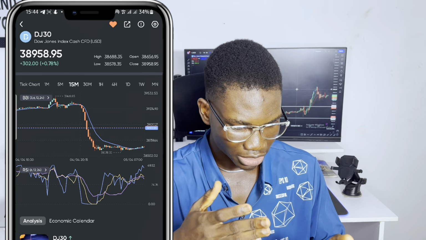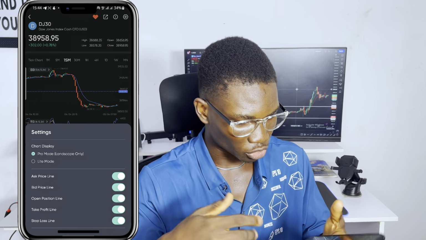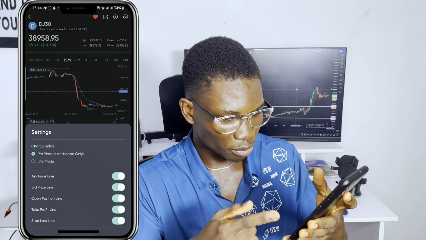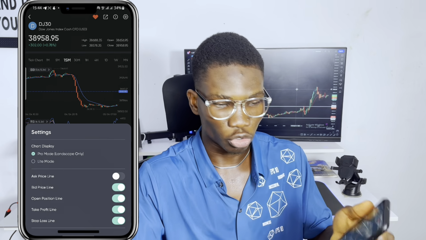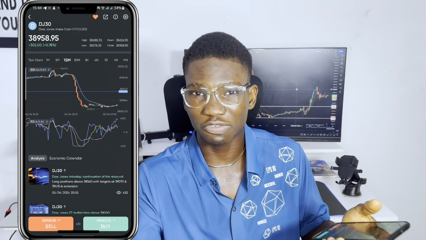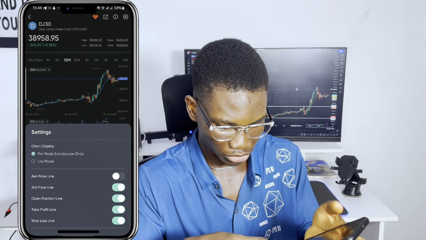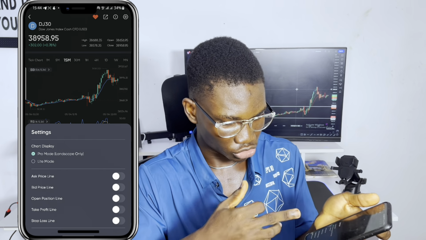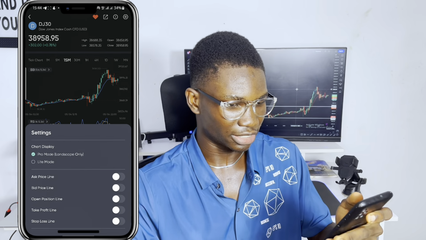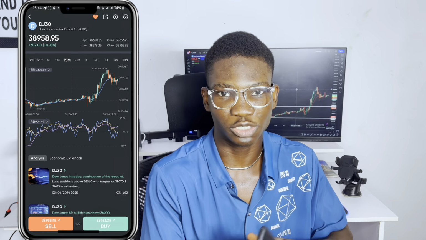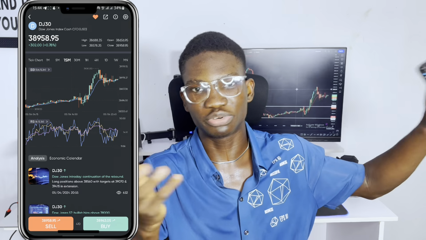And of course, you can also navigate your K-line chart and make some settings right here. You can set your bid and ask price. You can set your opening position. You can set your take profit or stop loss line, whether you want to be seeing them on your chart. So for some of us that don't like our chart to be cluttered, you can just turn off all of these lines by tapping these. So this is the stop loss and take profit line, and this is the position line, and they are the bid and the ask price line. And of course, you must have known all of these. I've said it in my previous video. So if you don't understand any of these, you can just refer to the previous episode.